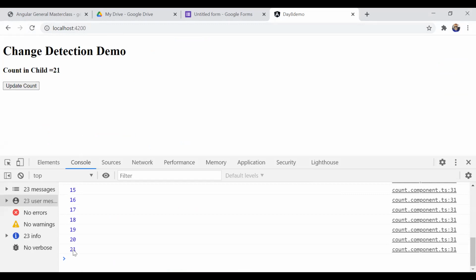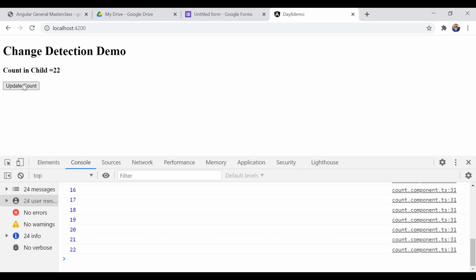Let's say right now the value is 21. The change detector runs so fast in the background that you're not able to notice it, but theoretically you understand that. So let's say at this moment I'm saying update count, and the value has become 22. It is happening together, so you are not able to see the difference. But let's say the value has updated to 22 at 10:01 and the change detector ran at 10:02.